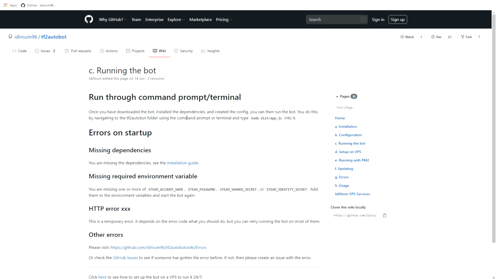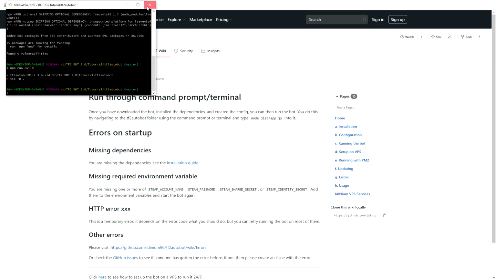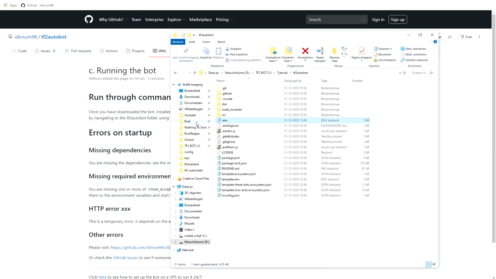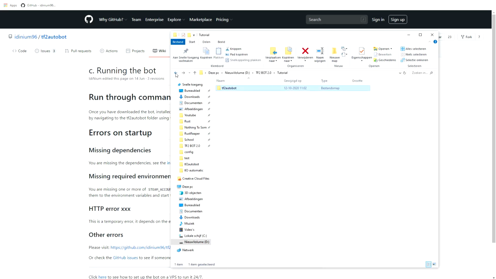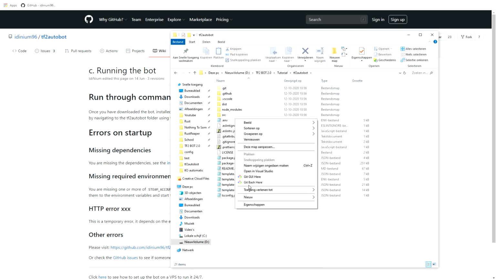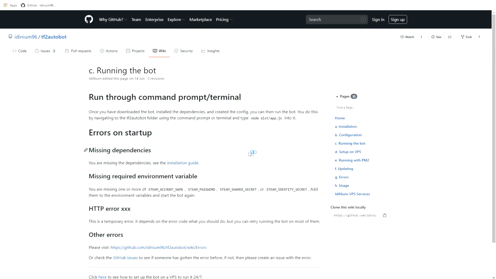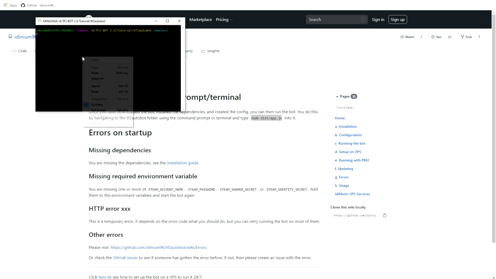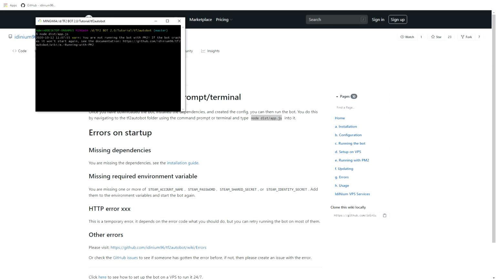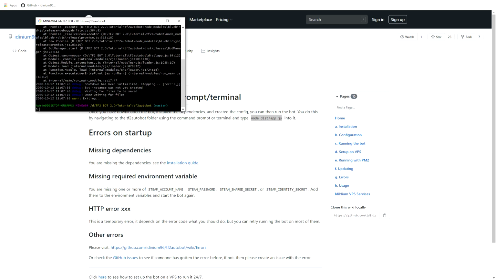So now you've installed the bot. I'm going to show you how to run the bot pretty much every day, like how you would normally start it when you start up your computer. So you go to your file where you have it. You open it. You right click, git bash here, and then you type in this command every time you want to start the bot. It's probably going to give me an error right now, but boom, click that, and then it's going to start up.